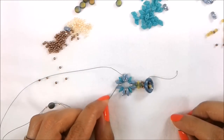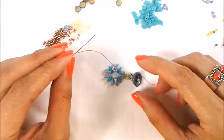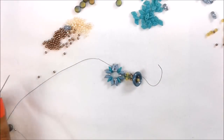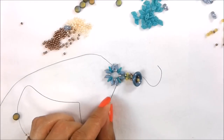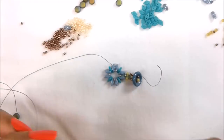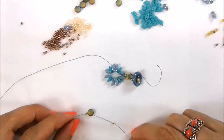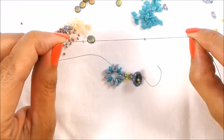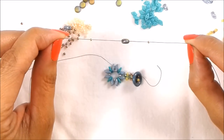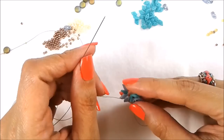Okay, once you've reinforced all of these beads, fix it to where you're coming out of this 110 right here, okay? So that's where I'm coming out of, and then add a 15-0, your DiscDuo, and a 15-0. So this is all I have: 15-0, DiscDuo, 15-0.